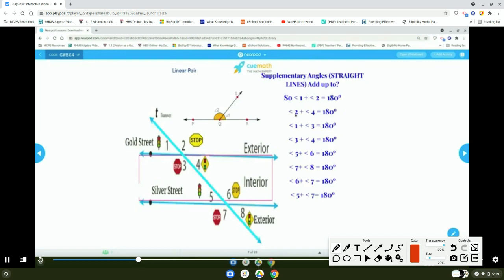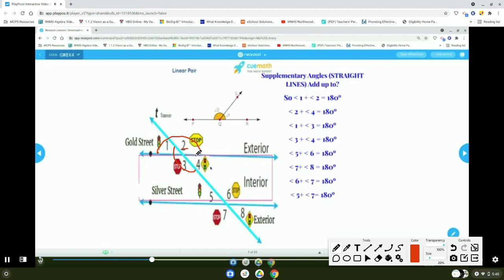Now, as we proceed, you will see the relationship between all these theorems, supplementary angles and linear pairs, and parallel line transversals. So on a parallel line, angle 1 and 2 are linear pairs. They're on a straight line, so they add up to 180 degrees, like we just established. Look at this as well. If you tilt your head sideways, angle 1 and 3 are also on a straight line. They are not congruent, they are not equal, but they both add up to 180 degrees. Great job. Angle 2 and 4 also add up to 180 degrees.